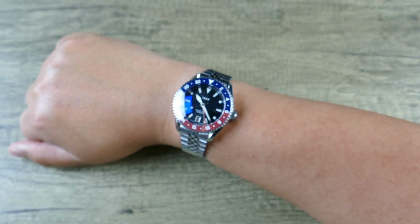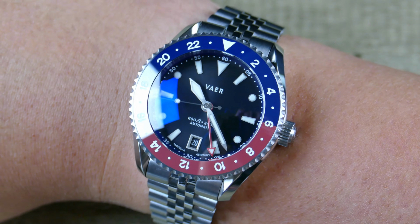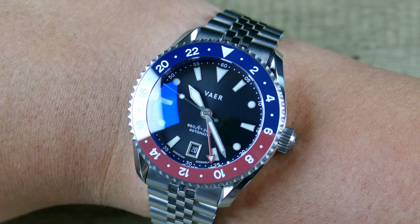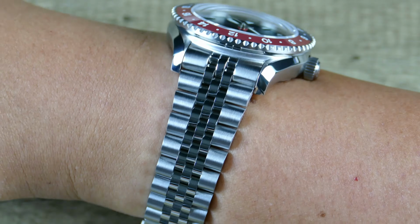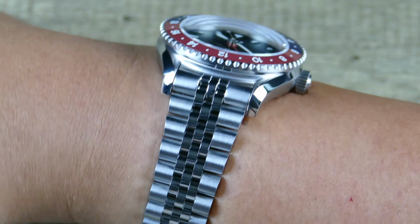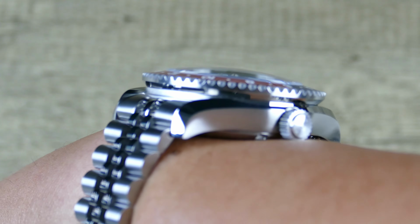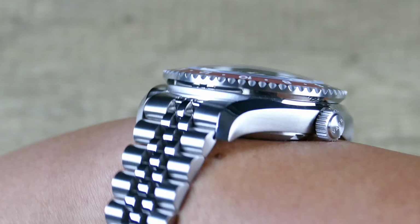So I like to just keep my wrist nice and low, and then just tighten up the frame here so you guys can still get a detailed look, but just add a bit of a truer aspect ratio as to how this may lay on your own wrist. Check that out. Really well proportioned, nice short compact lug to lug, nice organic case there. Everything flows really classic. And again, if you're going to mix and match and blend iconic references, they chose some really great inspiration in this case.